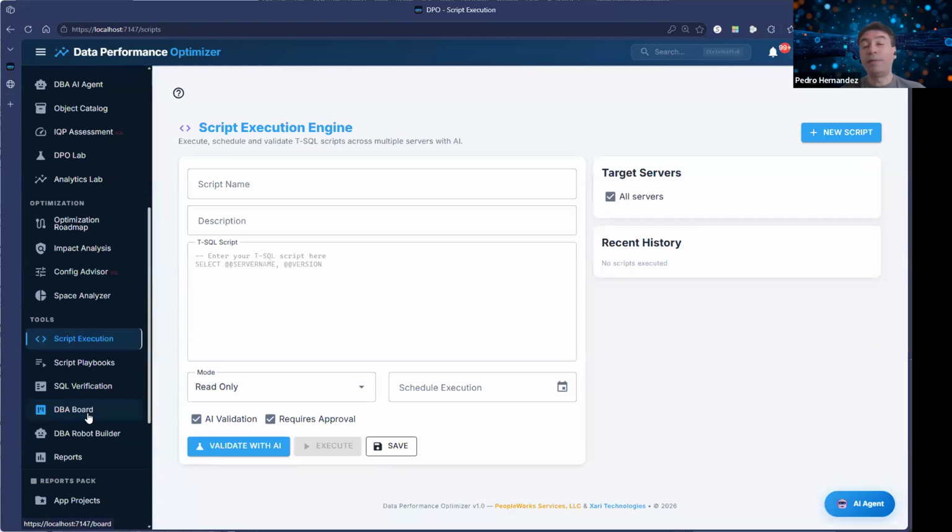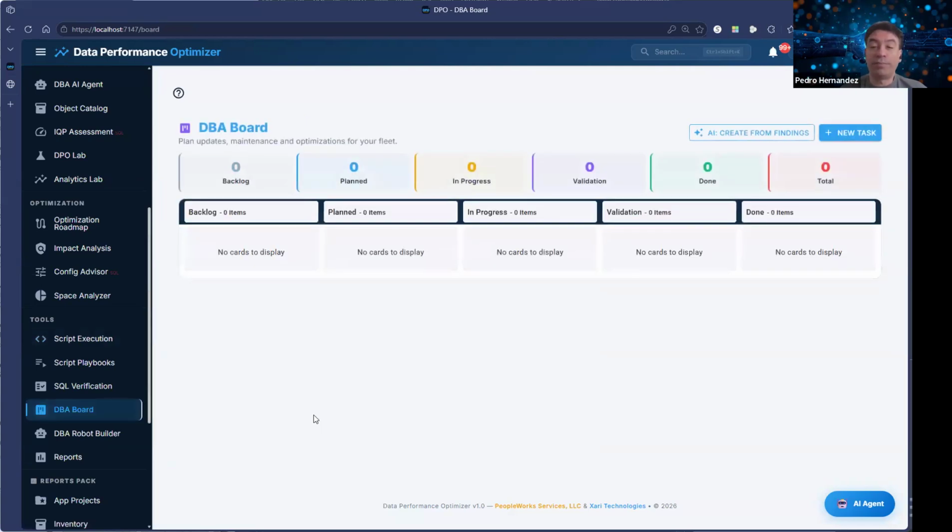Okay, so Javier and Jose mentioned that we are doing this for DBAs or for people that need to be DBAs. We created this for people, not just to replace them. It's to help people do the job. So we have a DBA board. The DBA board helps people with tasks that you need to run. AI helps you to create the task, and you can finish the task, moving it to another place.